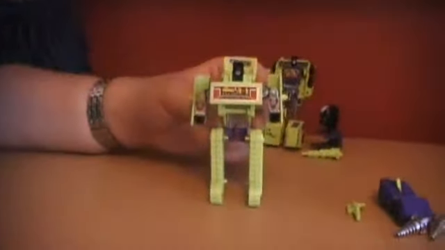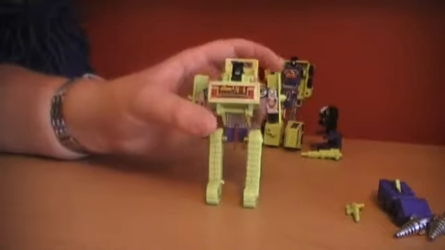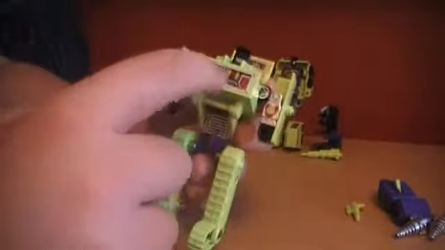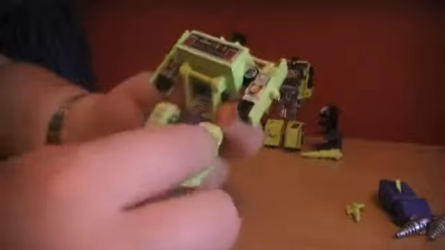And here we have little Bone Crusher in his robot mode. The detail is very, very nice. I'm now going to zoom in on the head. I'm going to bring the head to the camera. It's a very, very nicely done head sculpt. The articulation is very nice. We have got stickers for detail here on the chest and on the arms and on the waist.